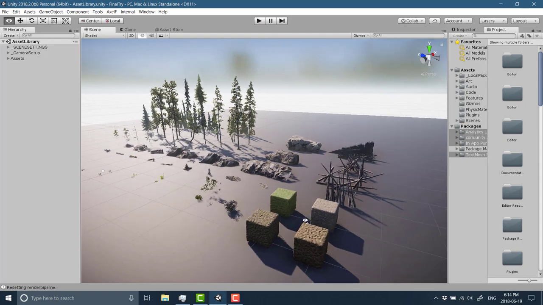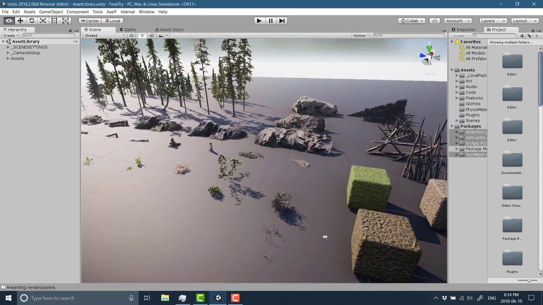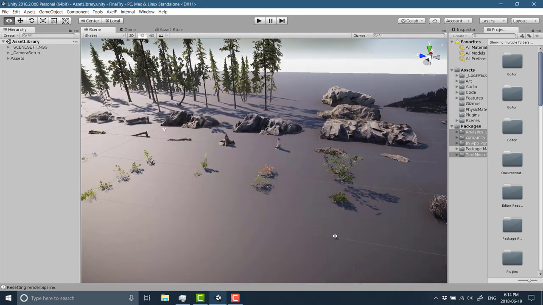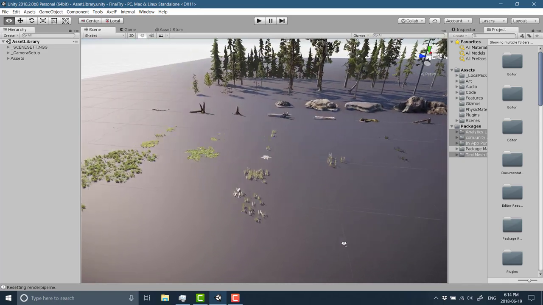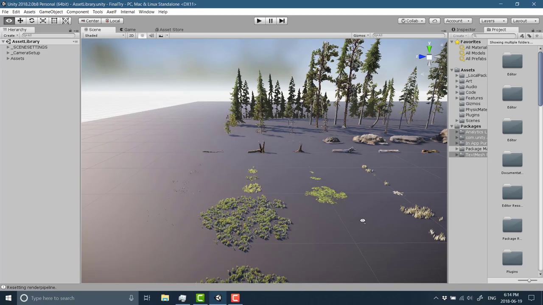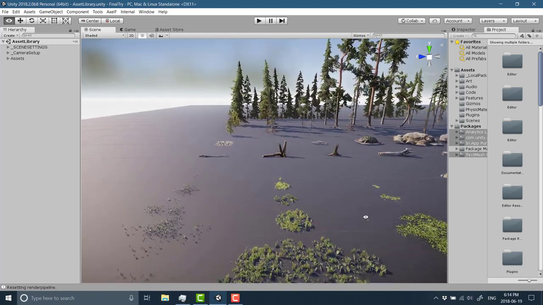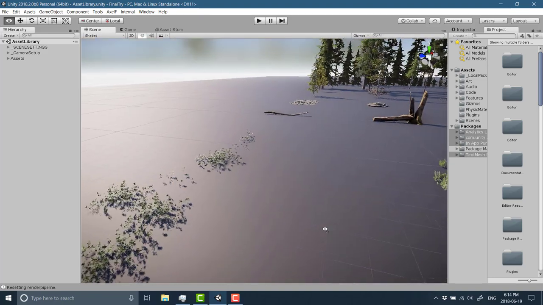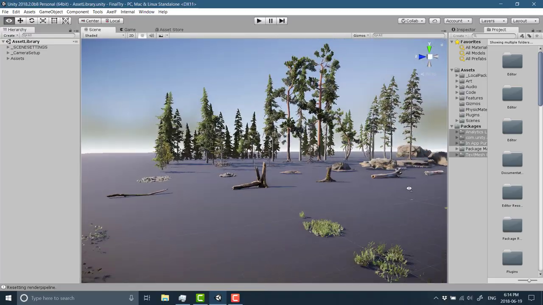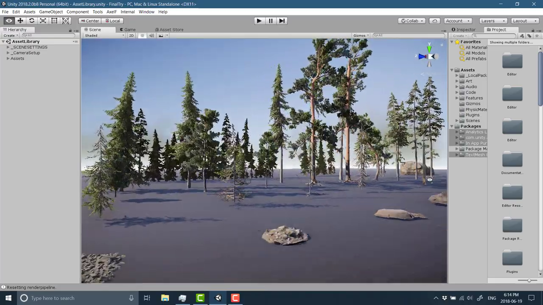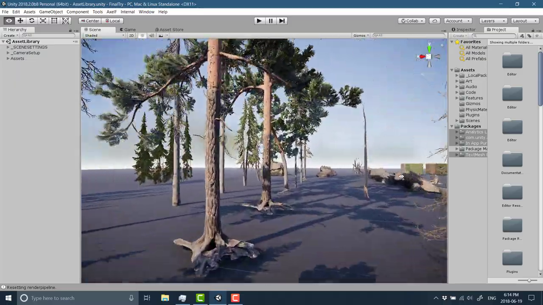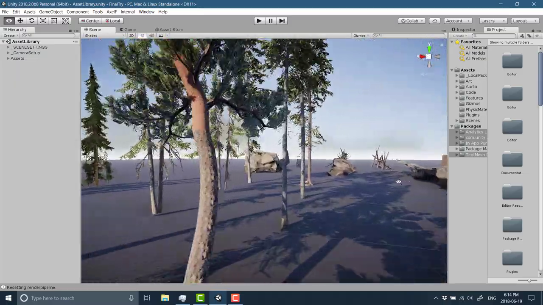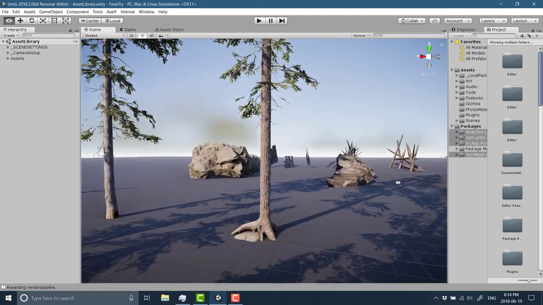What we can see here is there is a scene available that showcases and demonstrates all the individual assets from this. So this is where it could be useful to you if you are making a high detailed game project. You may be able to bring these individual assets out and use them in your game. Now, I do need to look up exactly what license these are under. I'm not sure I've actually seen a license yet, so I'm going to dig around a bit and see if I can find that. Once I know the license for sure, I will throw that in the comments down below in this video.